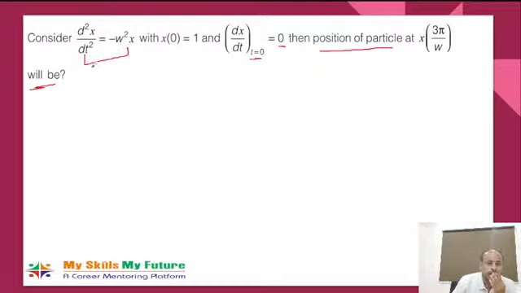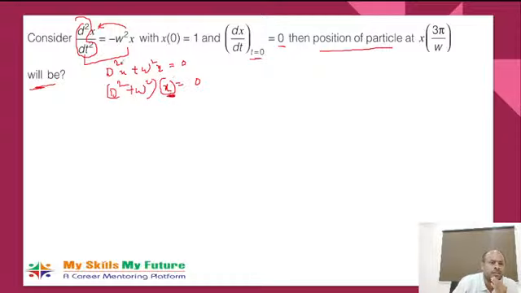So let me write this: d square x by dt square. If we take this to the left side, you will get plus omega square x equal to 0. So in short form, this is second order derivative, I will write D square. So D square x plus omega square x equal to 0. So this is simply (D square plus omega square) into x equal to 0. Solution of this equation is nothing but finding x in terms of the independent variable. Here what is the independent variable? Clearly t, meaning we need x of t.